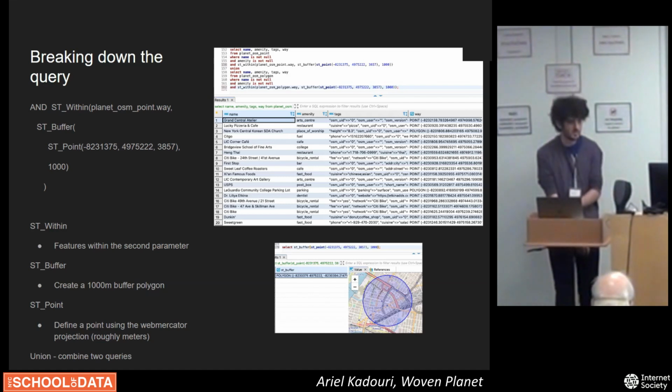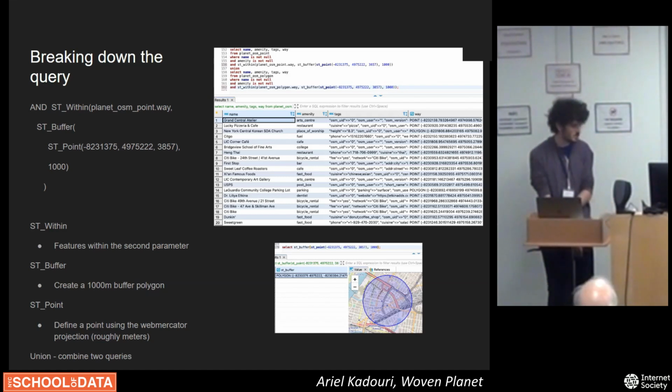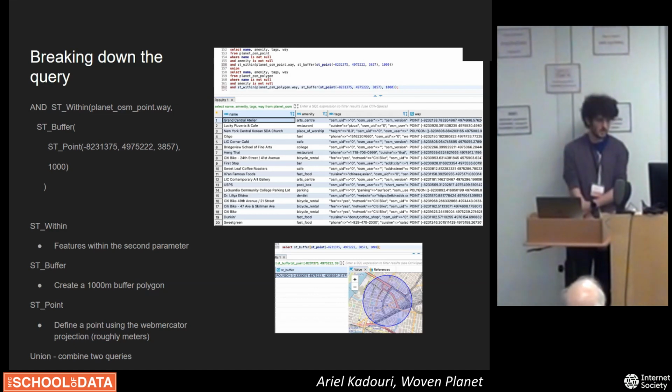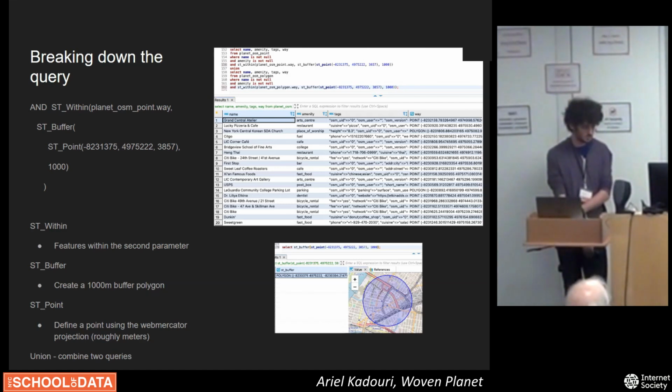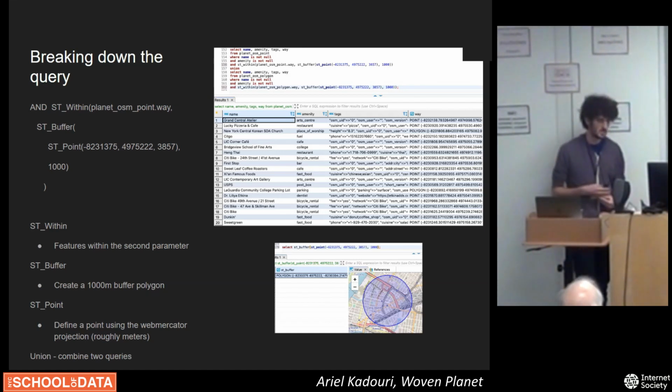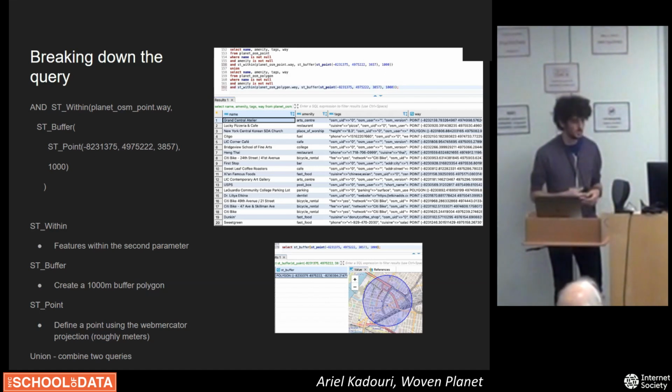What dictates the EPSG projection? Yeah. So projections are this grab bag of labeling data, and most of the data is stored in WebMercator, which is a projection most commonly used to show maps on the internet. So if you need more precise analysis, like you want to measure things, then you should project into a local projection. If you're just doing something quick for a presentation, then leaving it in WebMercator is fine.